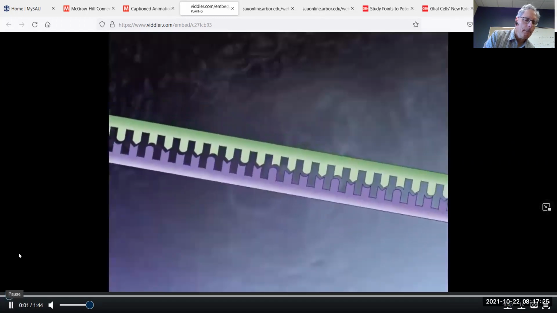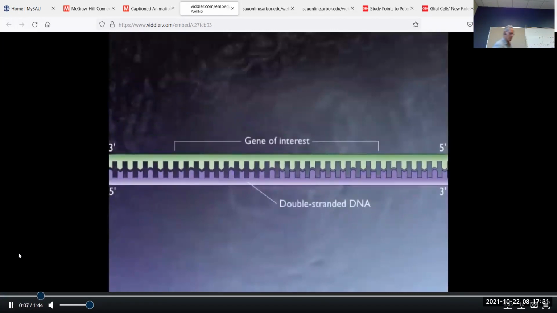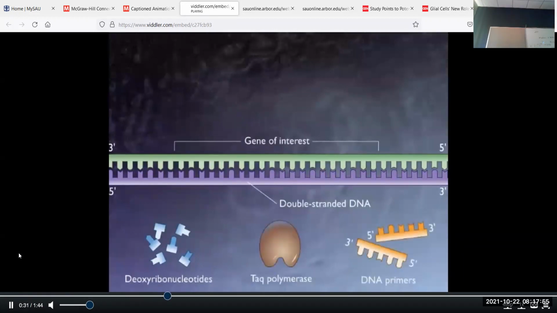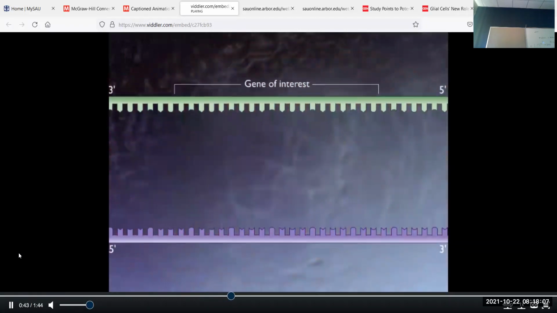The polymerase chain reaction is a method for making many copies of a specific segment of DNA, starting with a very small amount. This technique can be used to identify specific microorganisms from a small amount of DNA and to identify persons involved in crimes from DNA on cigarettes or in a single hair follicle. The DNA to be amplified is mixed with deoxyribonucleotides, a thermal stable DNA polymerase called Taq polymerase, and DNA primers. The DNA primers hybridize to the ends of the chain to be amplified and provide a starting point for the Taq polymerase. The mixture is heated to break the hydrogen bonds in the DNA, forming single-stranded molecules.